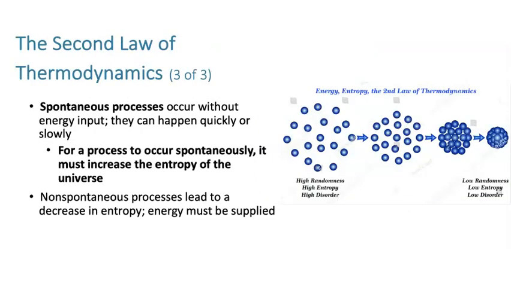The second law of thermodynamics also says that this is basically a spontaneous process. It occurs without energy input. And it can happen quickly or slowly. However, what is also interesting is that if you have energy input, you can actually get more and more organized. As long as energy is being input, you can have order and you can have organization. Living things are highly organized, and so we're constantly getting inputs of energy. And we just have to have that energy. And again, we get that from the food that we eat.